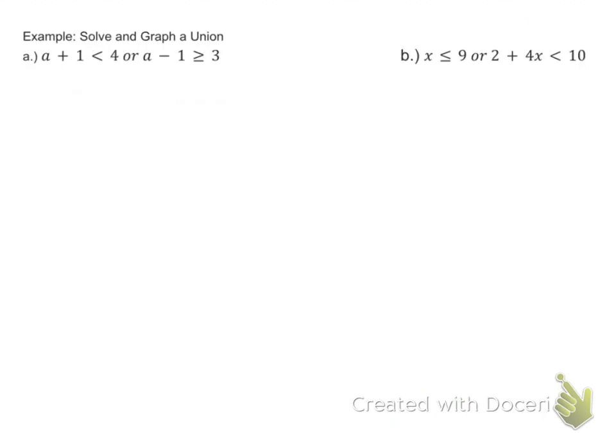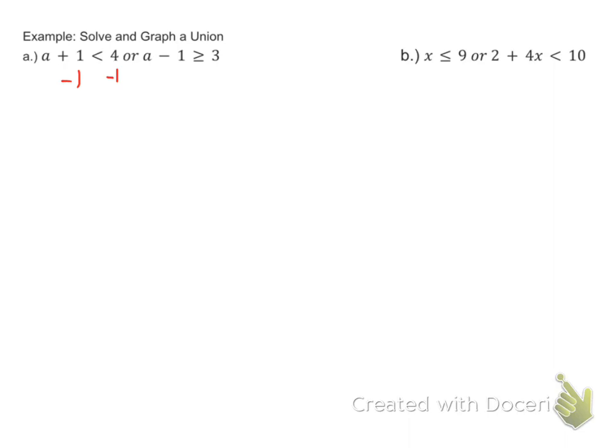The next group is an OR, as you can see. And ORs are going to graph the other way. They're going to graph away from each other. So notice that in both of these examples, there is none of that extra long compound inequality where you have it all in one place, because ORs can never be like that. They're always going away. So again, I will solve these the exact same way.